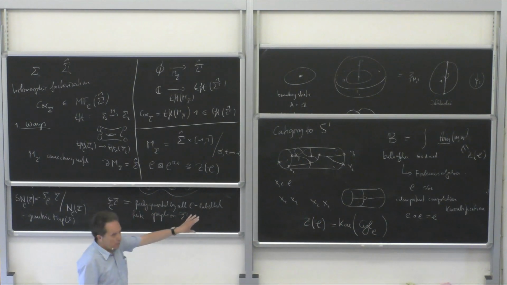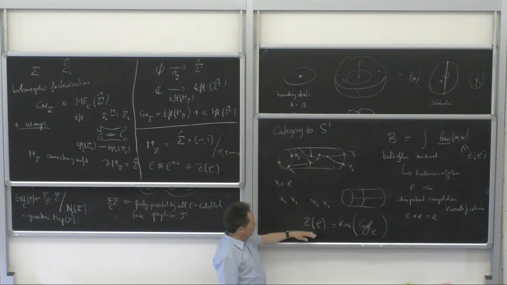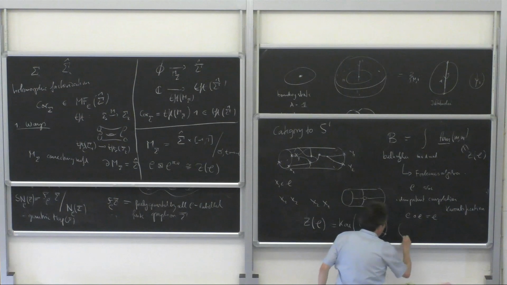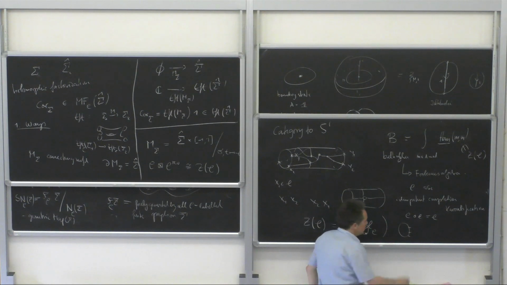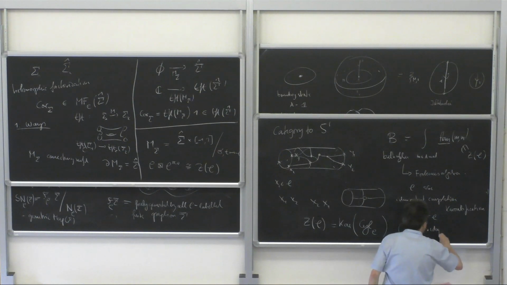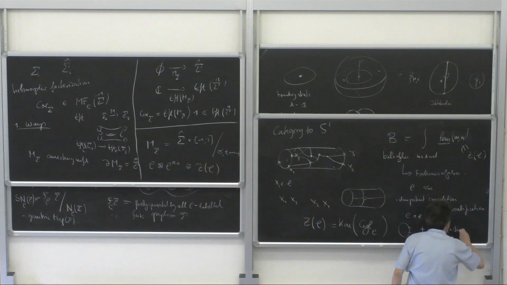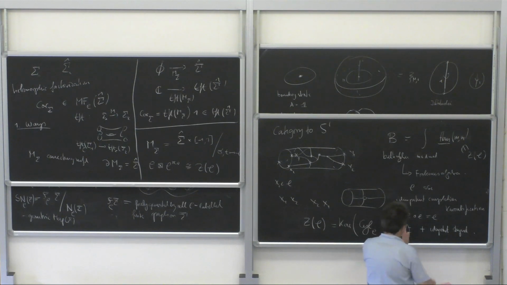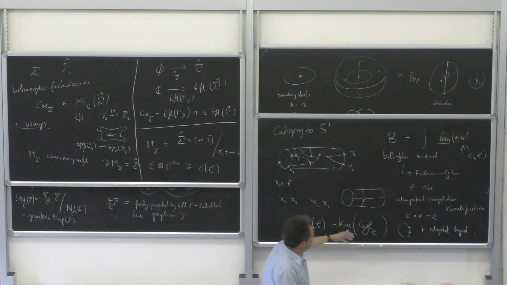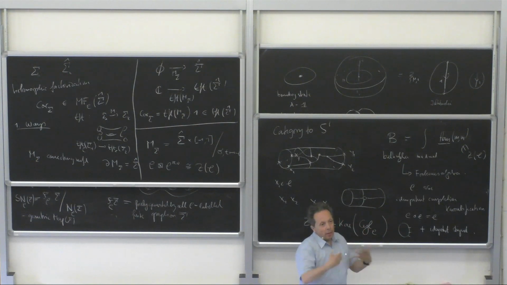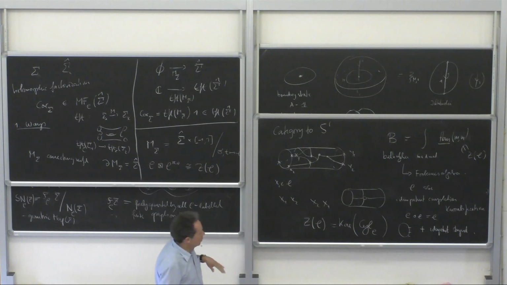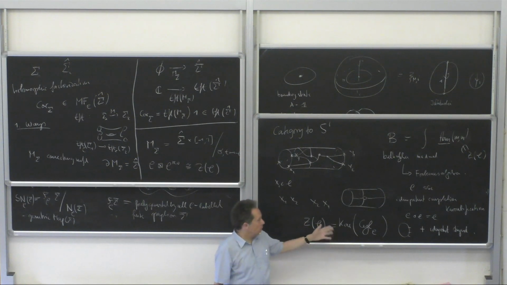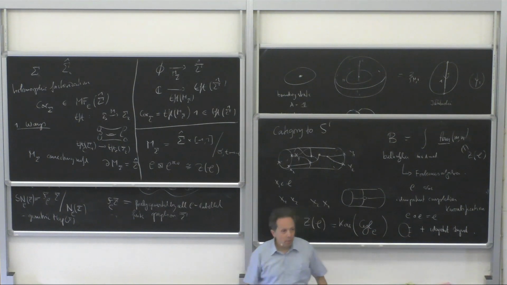Why is this important? Because the objects here in the Drinfeld center will be described alternatively by finitely many points on a circle plus an idempotent string net. So this means a string net from here to itself, which has the property that if I do it twice, I put the cylinders together, use the graphical calculus to simplify, I'm getting again E. And we will be able to express the bulk fields in terms of such points and idempotents.